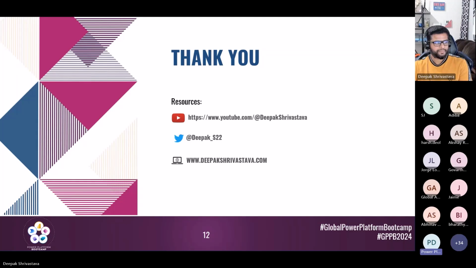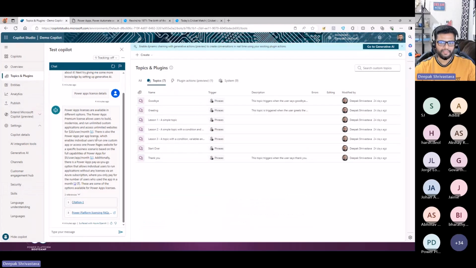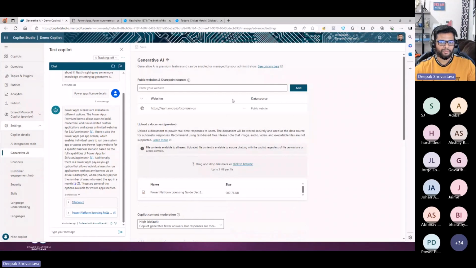Any tentative date, Deepak, when it will be GA? No, Copilot Studio is GA. Some of the capabilities inside it are not GA. For example, if you go here in the generative AI section, this public website is GA. The document is in preview. So you can still create a Copilot Studio that is pointing to a public website or SharePoint.